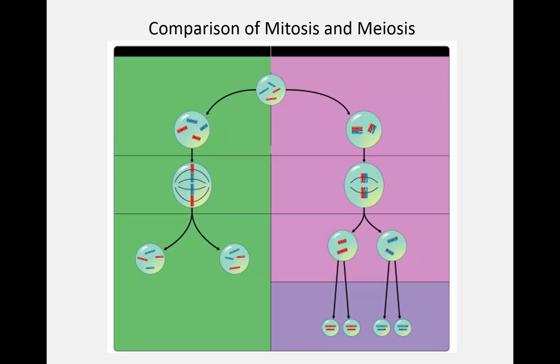Okay, and the very last thing I'd like you to do is compare and contrast these two processes, mitosis and meiosis. So we talked about mitosis in part 1, and we ended off talking about meiosis in part 2. The green is showing you mitosis. The purplish color on the right side of this image is showing you meiosis, visualizing that. So I would like you to compare and contrast these two, and you might see this on your exam as well. Hint, hint, right?